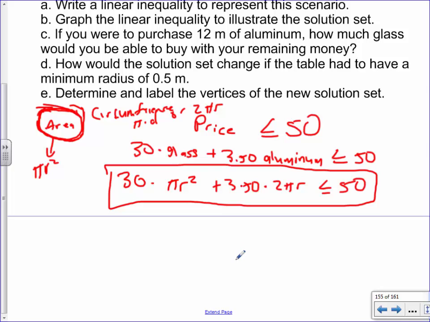Well, not x's or y's, but I can kind of change things around a little bit here. The variable I have inside the equation is like the radius. So I'm going to make the radius be x. And this over here is supposed to be like, say, my price. I might just take that 50 out temporarily. I'm just going to make it something like this. Y equals 30 pi x squared plus 7 pi x.